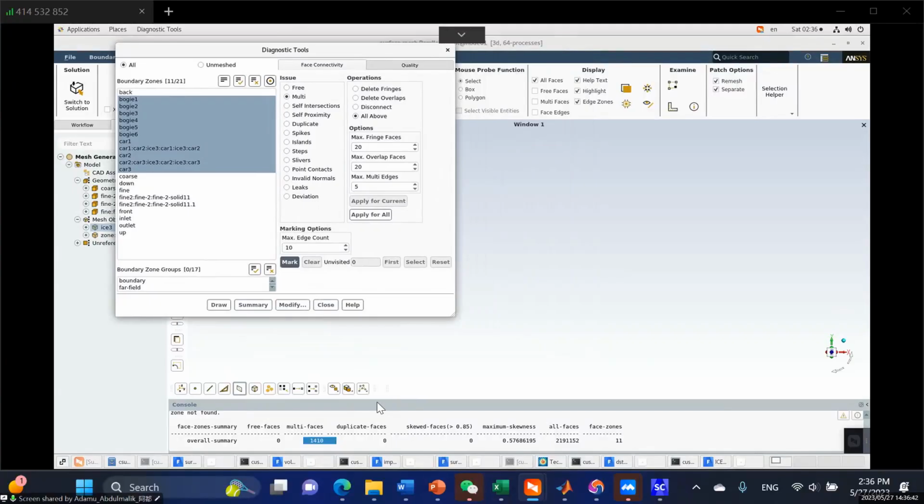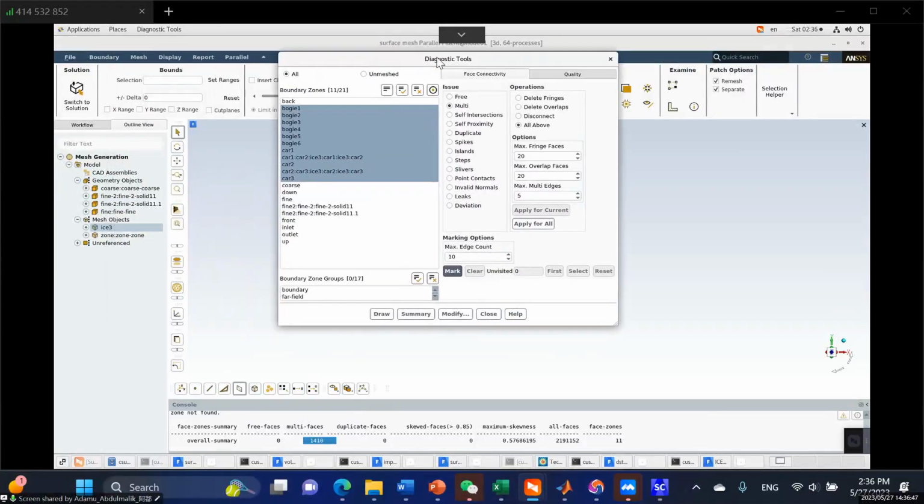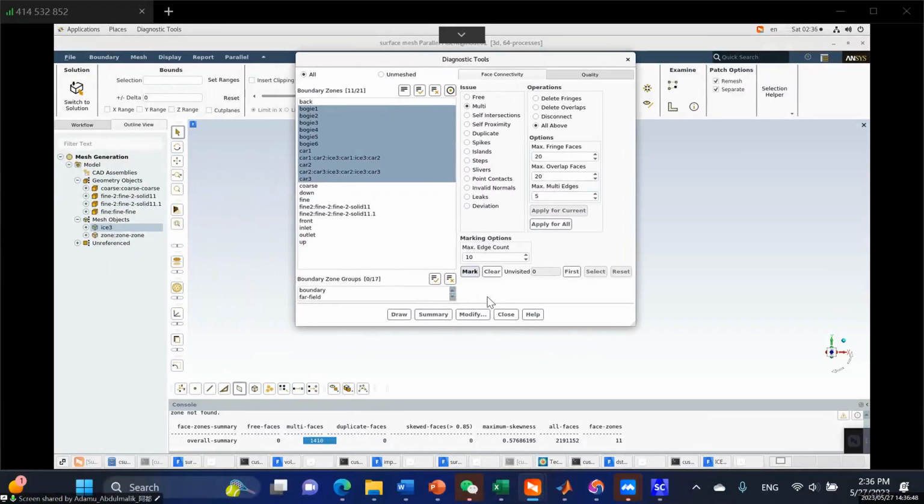Okay, the diagnostic tool was unable to show us the multiple faces. But I know the reason for this.